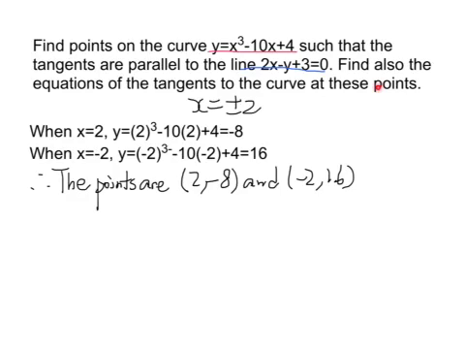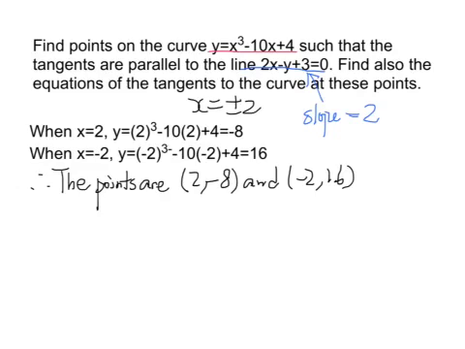Now the second part of this problem asks us to get the equations of these two tangent lines. We have 2 points, so we have to find 2 tangent lines to this curve. Remember when we try to find a tangent line, that means a straight line, we need 2 things: one is a point, and the other is the slope. We need them both. The slope of this straight line is 2. So we have here a point and a slope for this line, and another line with this point and this slope.